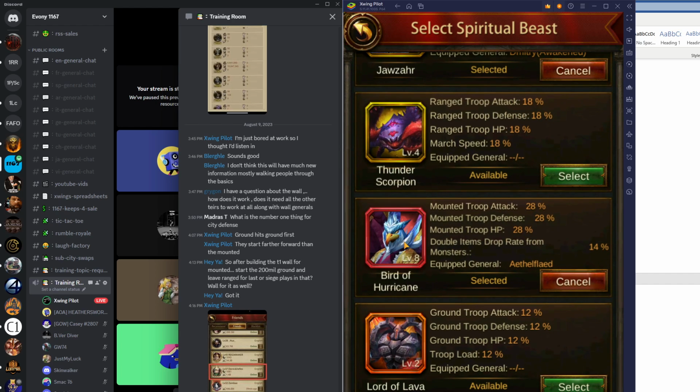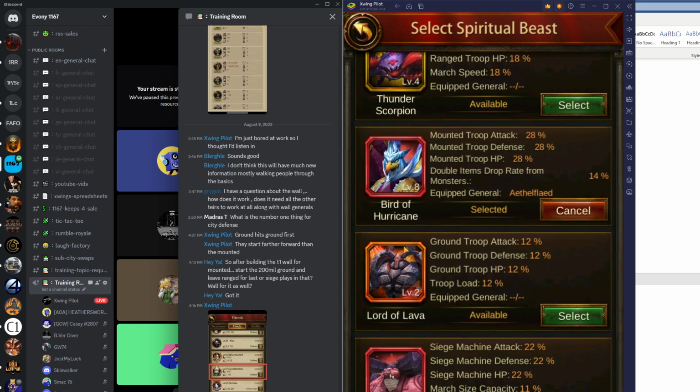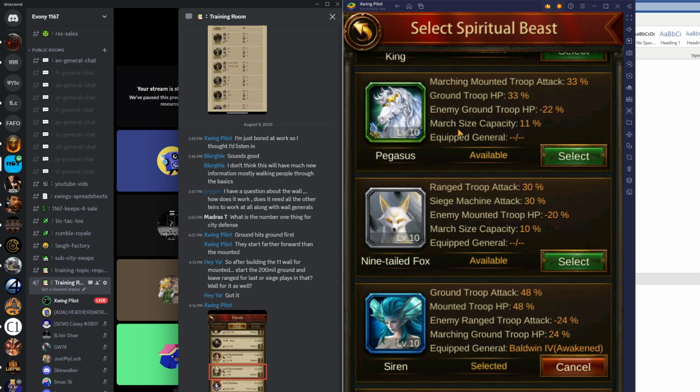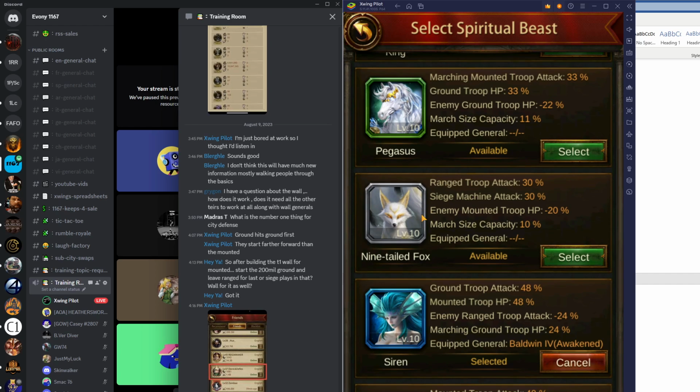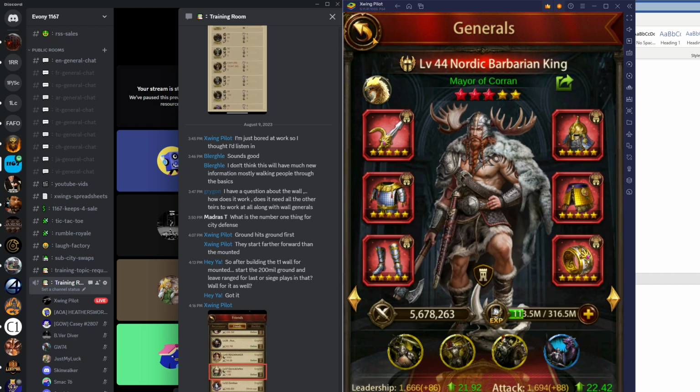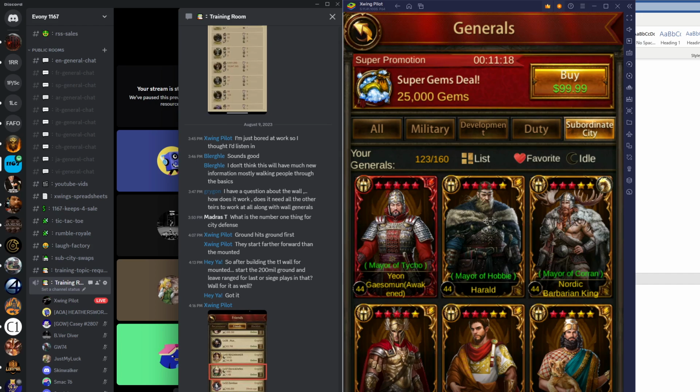So if you have them, let's check here. Like the Bird of Hurricane is clearly for monster hunting. You don't need to equip that one to a sub-city. But when you get down to these other ones, the ones that give you the seals buffs, enemy ground troop HP minus 22%, enemy mounted troop HP 20%, these are the ones you want to put in your sub-cities. Any questions on debuff generals or debuffs and what I mean by the 50%?